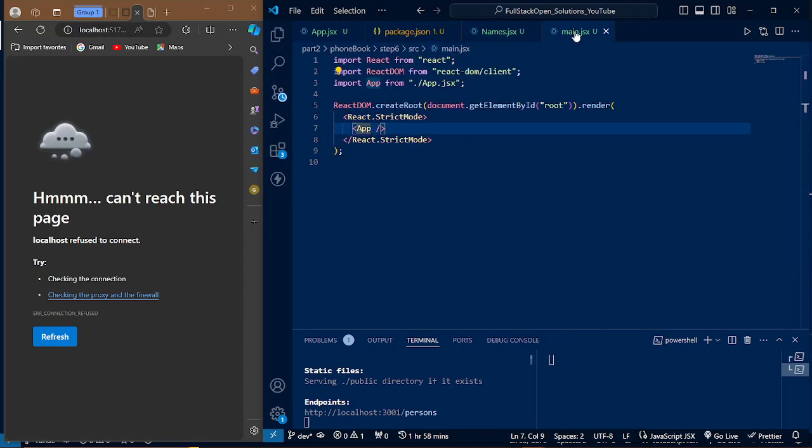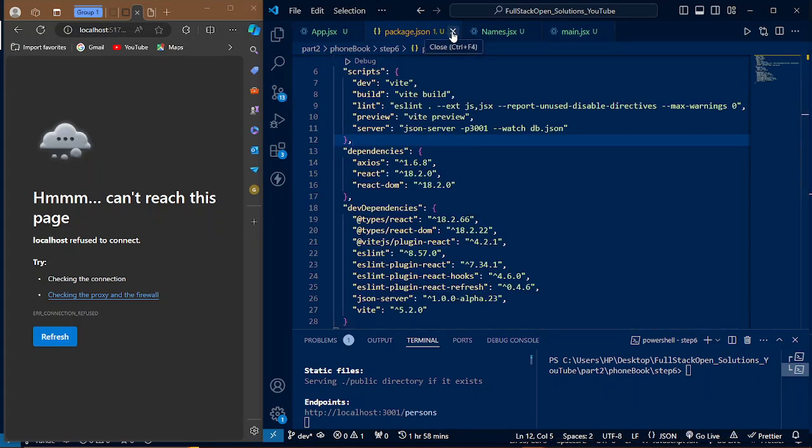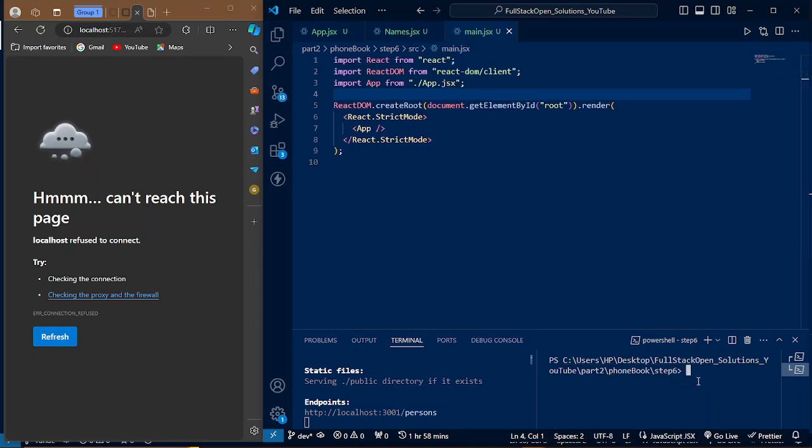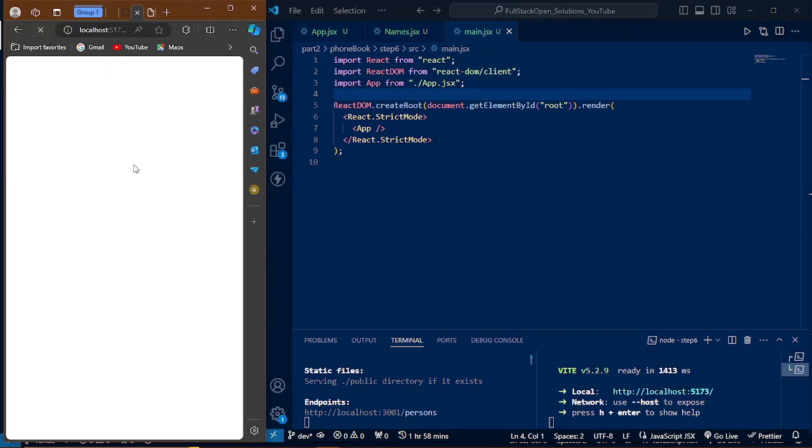So here we can see that in the main.jsx, we've removed the data. So we are not expected to actually have the data rendered on the browser using the React app. Let's close this package JSON file. So when we do npm run dev, this should not return the data for us. It should return every other thing, but not the data. So let's run this and see. Let's refresh this page. Okay, so here nothing works actually. Nothing works. So what can we do to make this work?